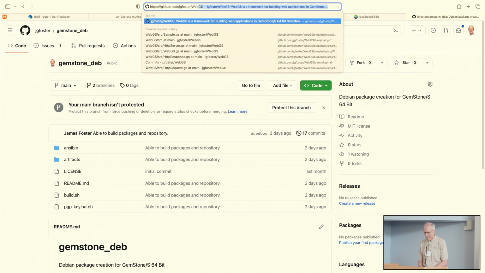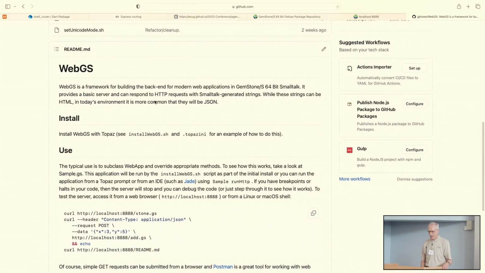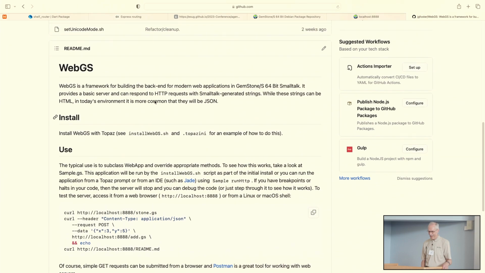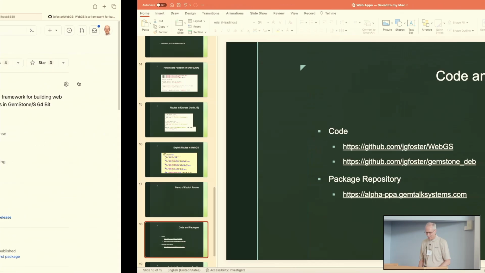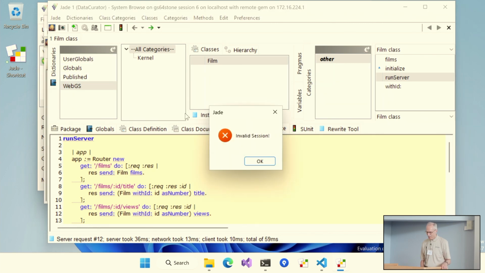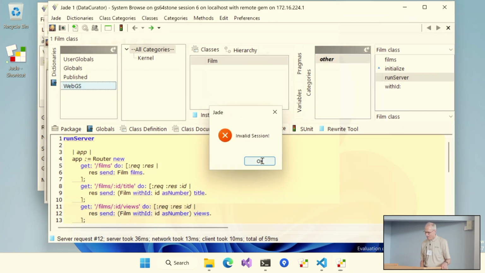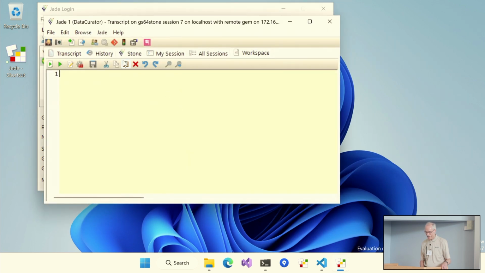And then WebGS is the web framework that we've been looking at, where you can install something into your GemStone environment and then make requests on it. I can look at this using an IDE, a tool. I guess when my system was off, the session disconnected, but I can get back in.